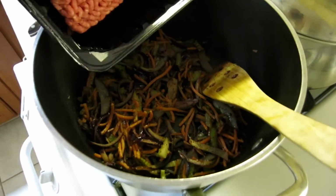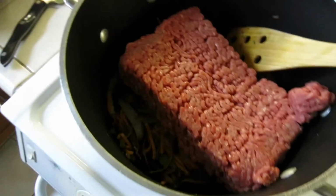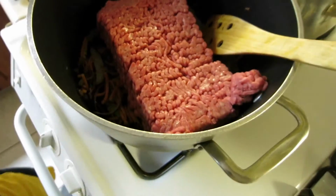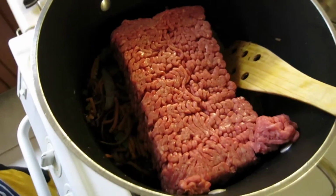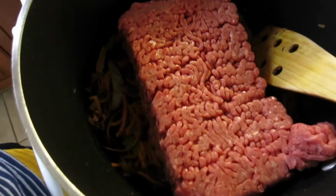For a lot of my Italian recipes, I like to use 80-20. It's a lot more fat, a little more flavor. With Italian food, you could try to get it as healthy as you can, but in reality you're really just trying to indulge in the flavors.